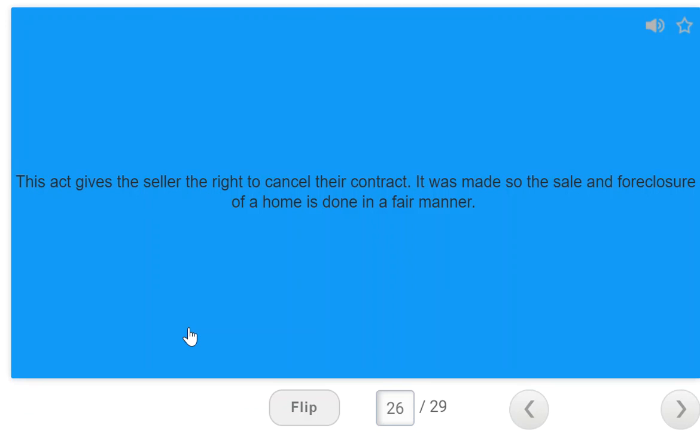So let's say someone's house is worth $500,000 and it's being sold under foreclosure for $300,000, but a family member comes in and says, "Hey, I'll help you out. No way you should sell it for that low. I'll buy it for $400,000." If this happens, as the seller, you do have the right to cancel that foreclosure contract and get out of it.